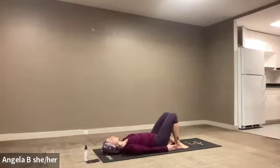Bring your feet in. We have time for one bridge, one back bend bridge or supported bridge. Or if you really want to do a wheel, you can go ahead and do that. But I'm going to do a bridge. So plant your hands down. Feet are hip distance apart. Toes are pointing away from you.